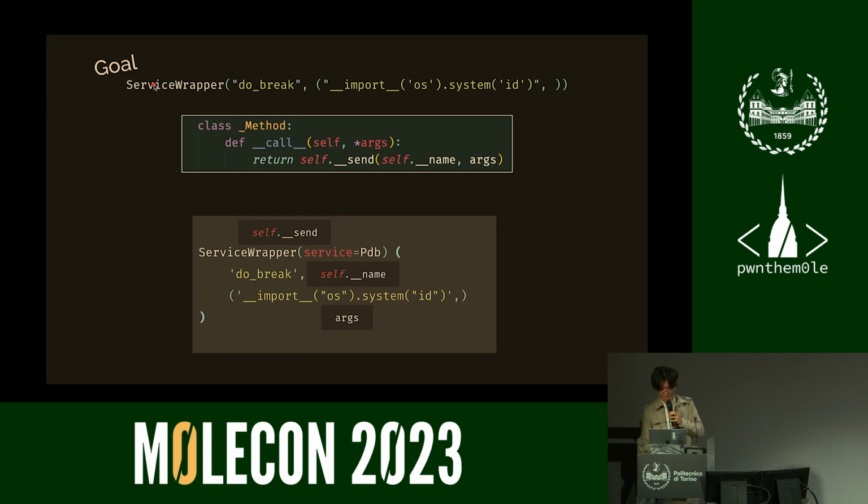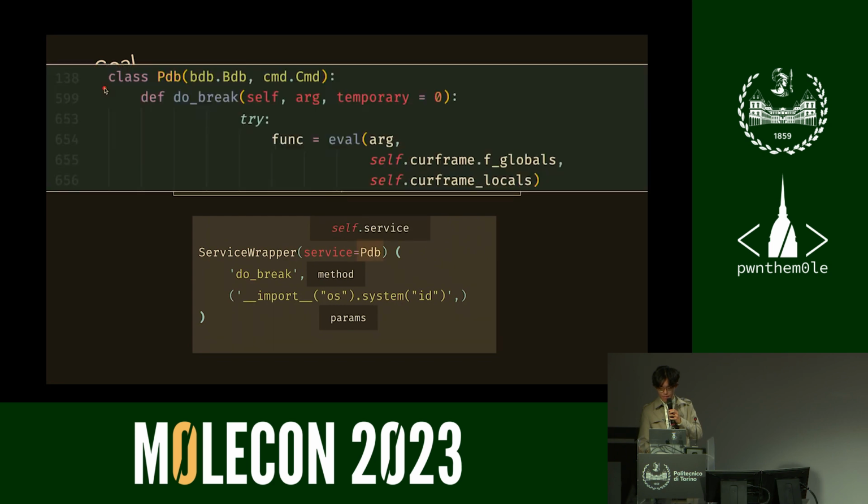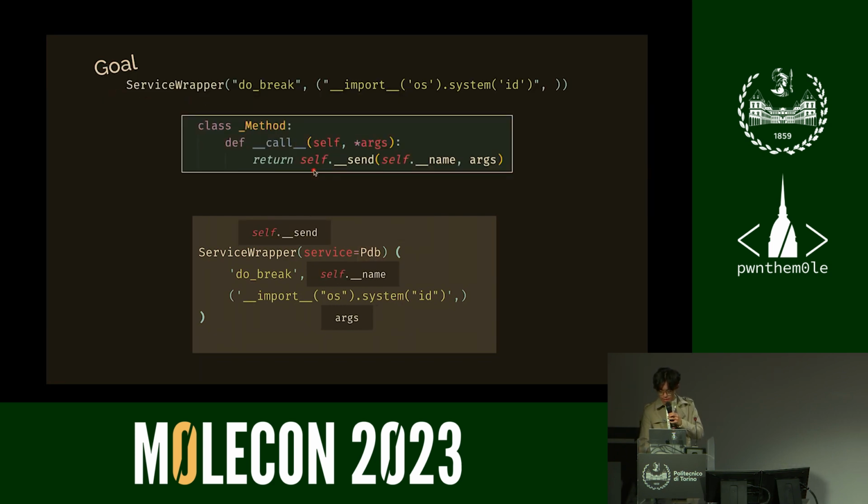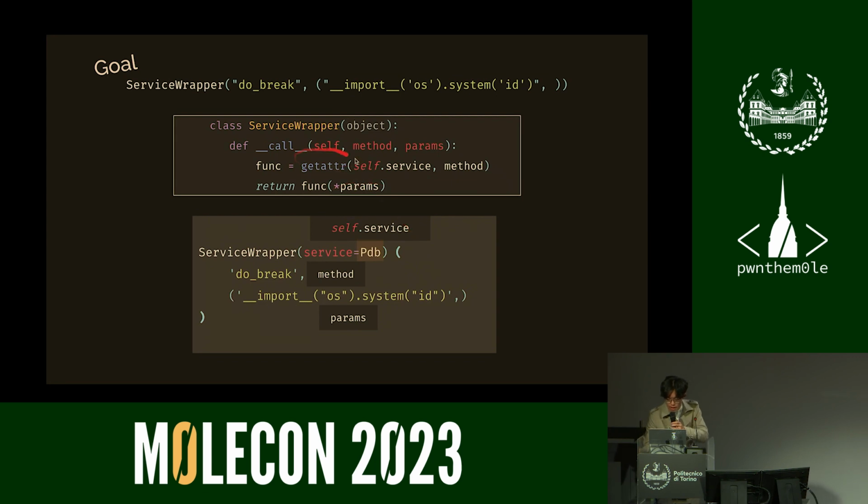It's a little bit complicated, a little bit hard to explain how the gadgets work. So anyway, we finally get here. We finally get this function, and now the self service here.